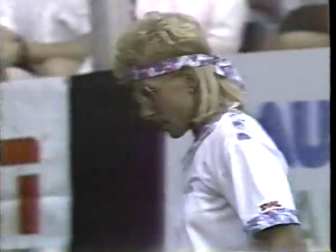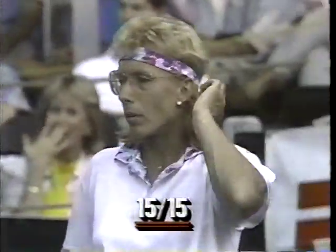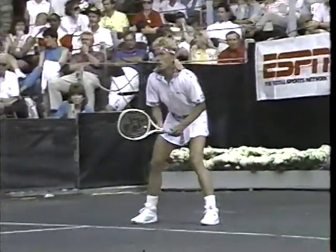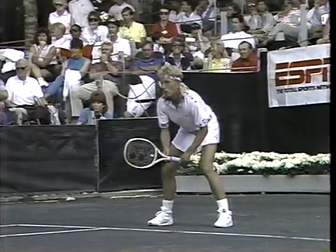You've got to keep in mind, I think, that unlike Martina Navratilova, who played last week on clay, a lot of the players have already started their clay court season. This is the first clay court tournament for Sabatini. I think that's got a lot to do with the 2-3 sitters she's had this week, and I think only now is she really starting to feel confident about this surface.